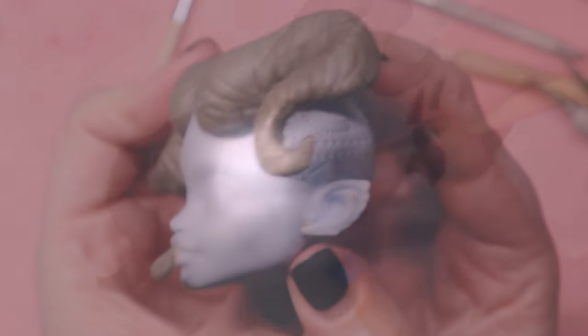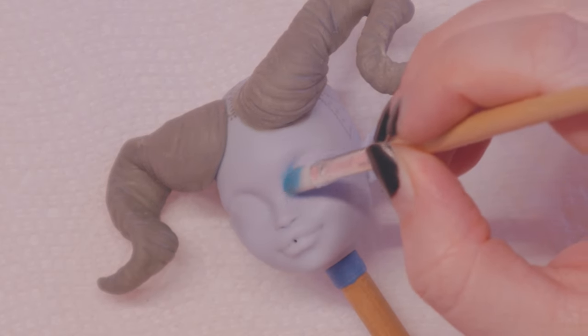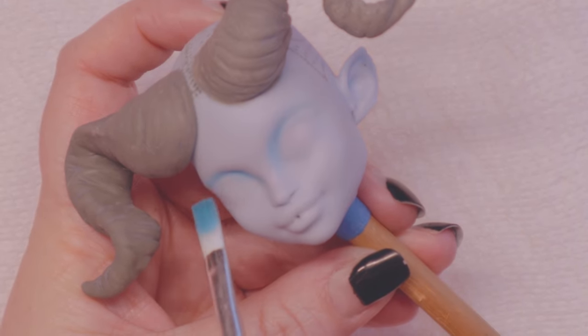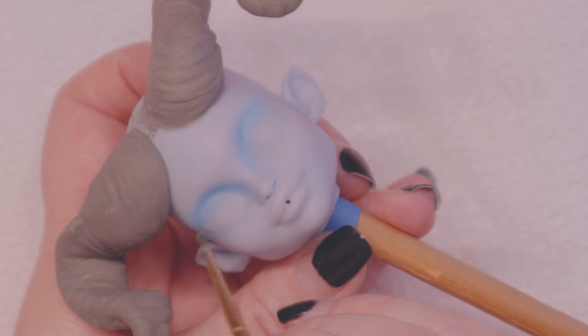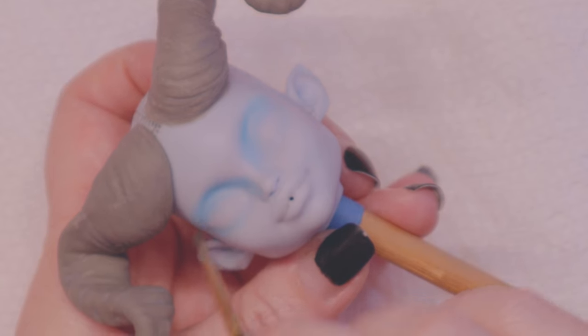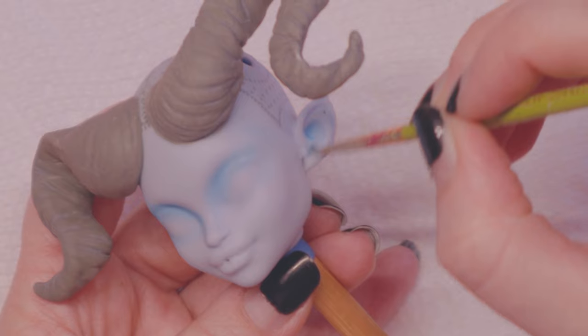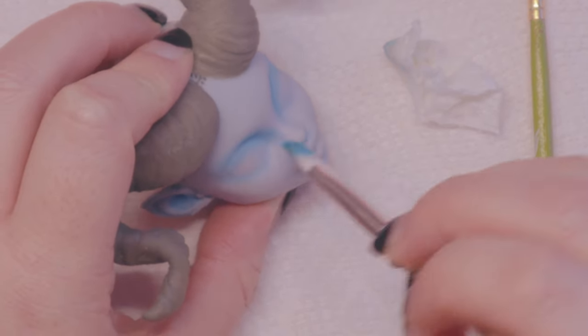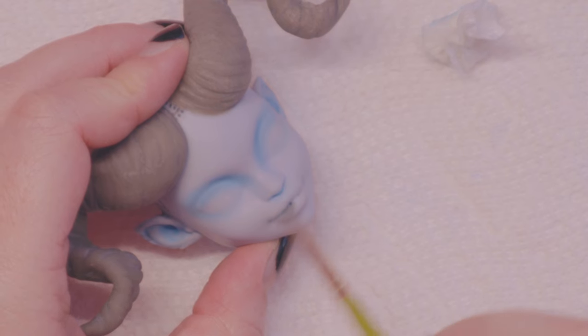Now, let's give her a new face. To start the face up, I coat her in a layer of Mr. Super Clear UV Cut Matte, and then using chalk pastels to blush her face. I focus on adding color to her natural shadows of her face, bringing in more depth that is naturally there in the sculpt.